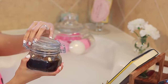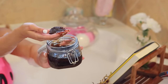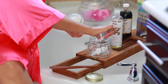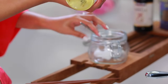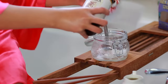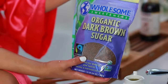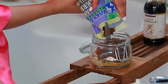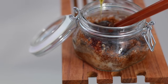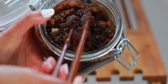Once I'm done with my face mask, I like to use a body scrub and exfoliate myself from head to toe. I'm also going to show you how I make this super luxurious body scrub. All you're going to need is about three tablespoons of coconut oil, about one tablespoon of castor oil, a couple capfuls of vanilla extract for scent, some organic dark brown sugar — I love using brown sugar because the granules feel so good against your skin — and the last ingredient is extra virgin olive oil, which is what's going to give your skin that super luxurious feeling once you rinse everything off. Just mix it all together and your scrub is good to go.